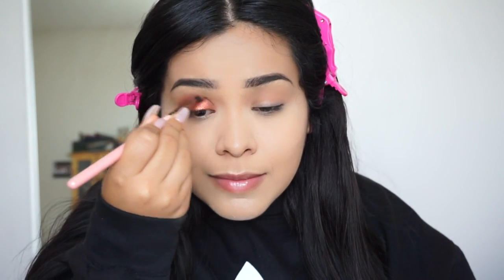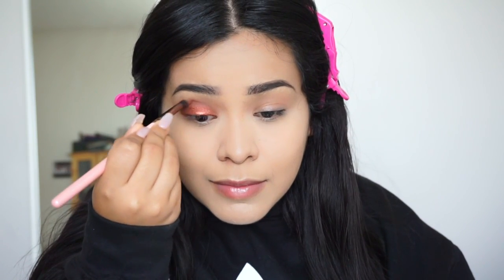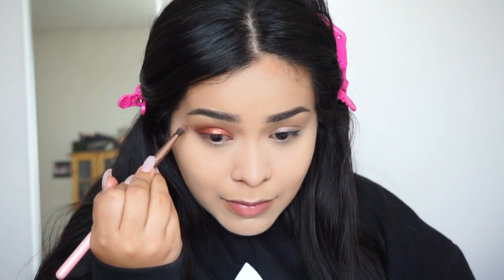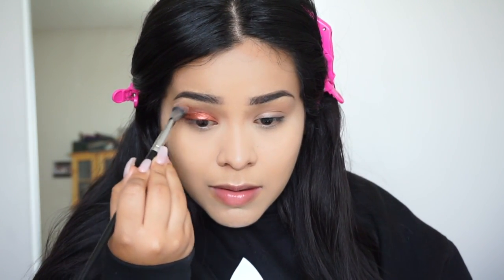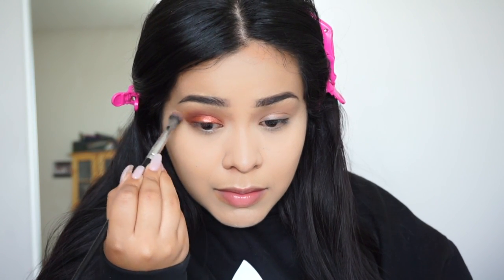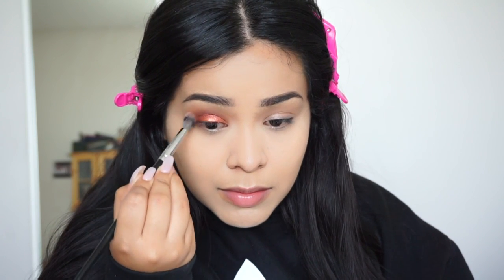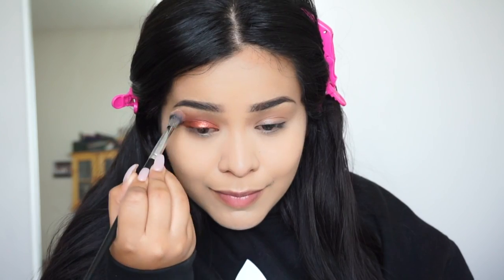And once I have it where I want it, I'm going to go back with the smaller brush and I'm going to be adding more of the Hot Chocolate color and the Sienna Morocco transition colors, as well as Orange Soda. You just want an array of blended colors. And I like to do back and forth motions and also circular motions to just get the color blended out nicely.